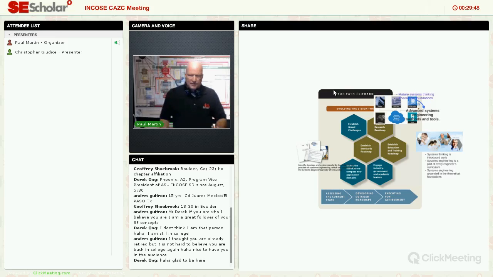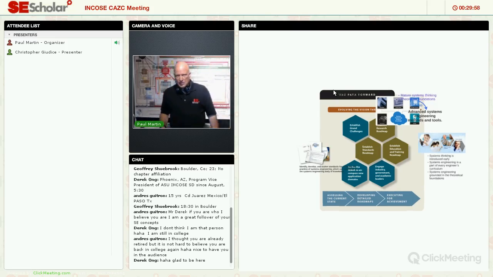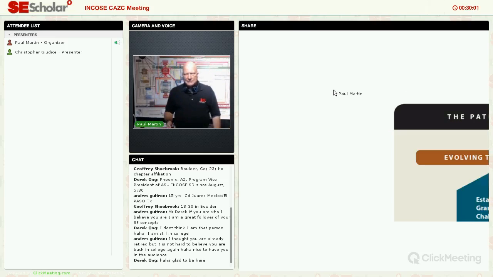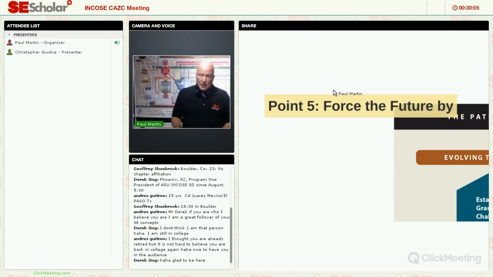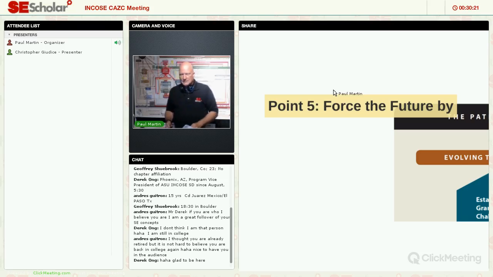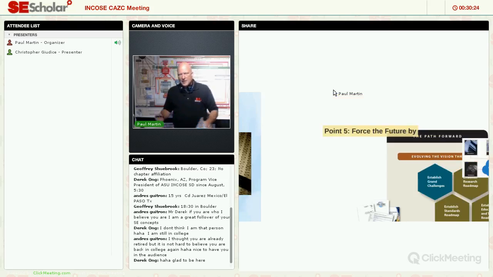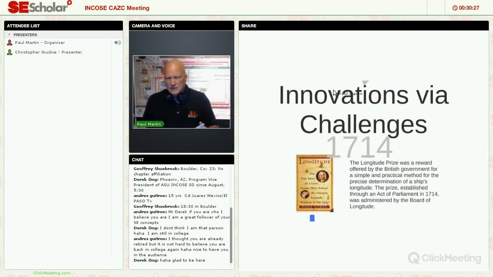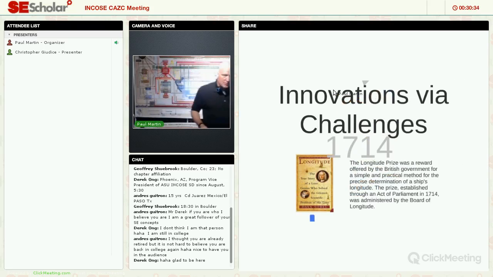We also have some other things in there where we talk about standards and working with other engineering bodies to further systems engineering. But the one thing I want to look at is this whole idea of establishing a grand vision, which would force the future by establishing a grand challenge. I don't know if you can see it on the screen there, but it's that little upper left-hand triplet that talks about establishing the grand challenge. So what I want to think about is how does that force the future? Innovation through challenges is what I want to look at.